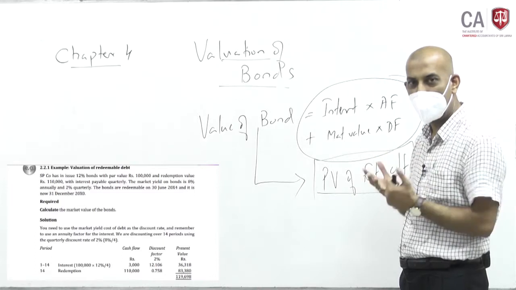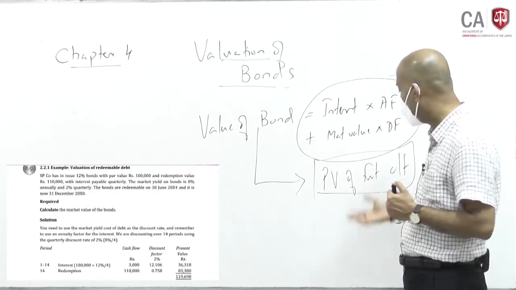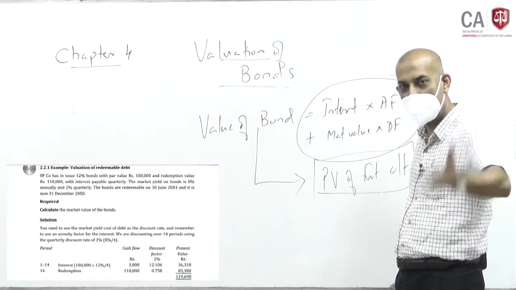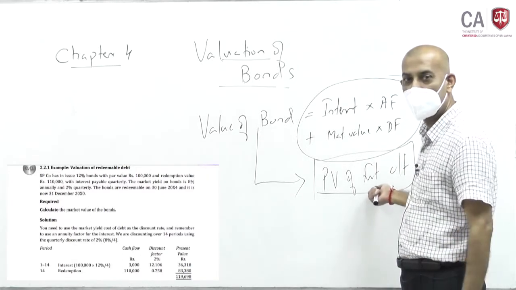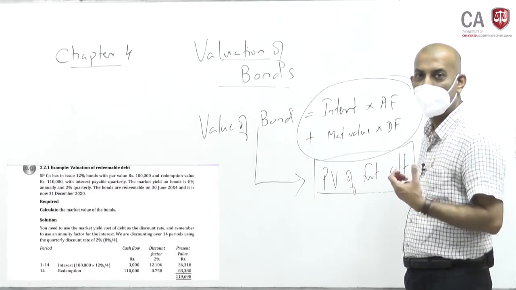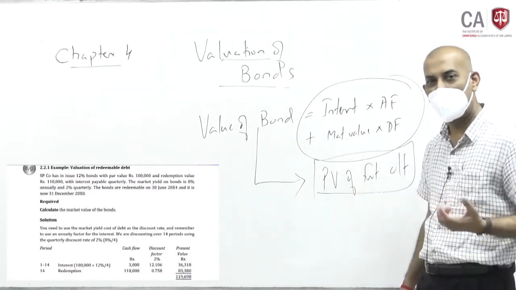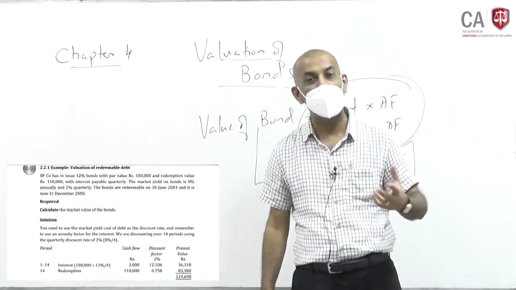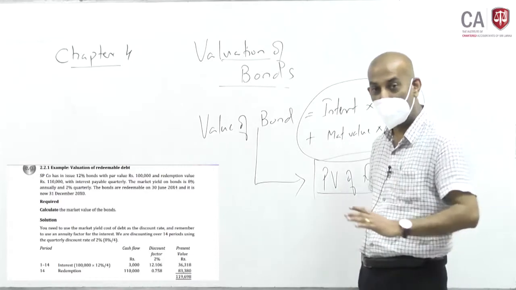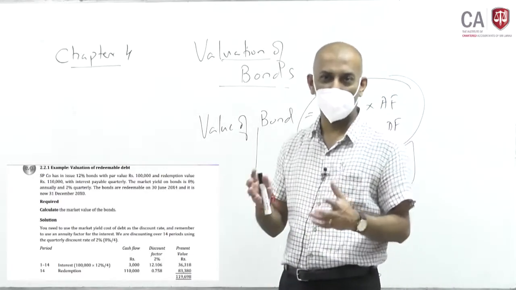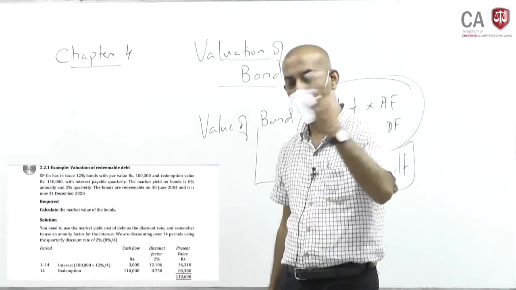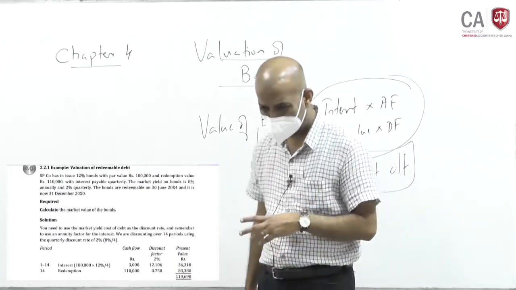Any asset valuation is the present value of future cash flow. So whatever cash flow you can generate from the asset, discount those cash flows and calculate, and that is the value of the bond. So here the required rate of return is the yield of the bond. Similar bonds in the market are trading at 8% annually or 2% quarterly. So if you are talking about quarterly return, it's 2% every quarter. If it is annual return, it's 8%.